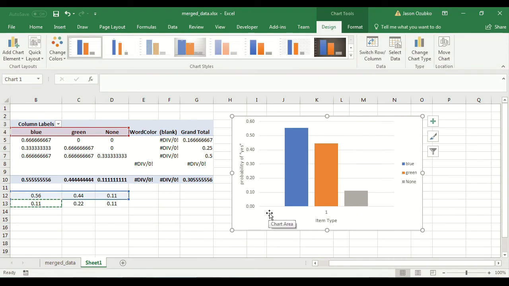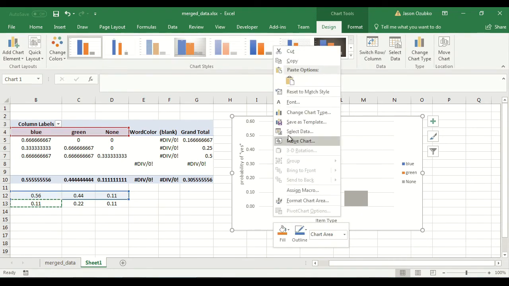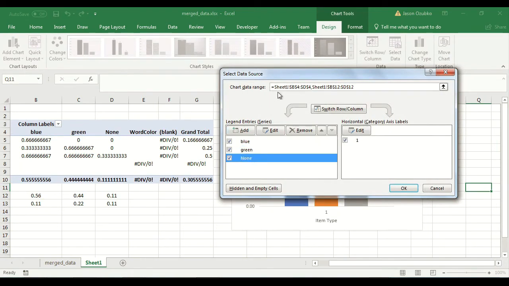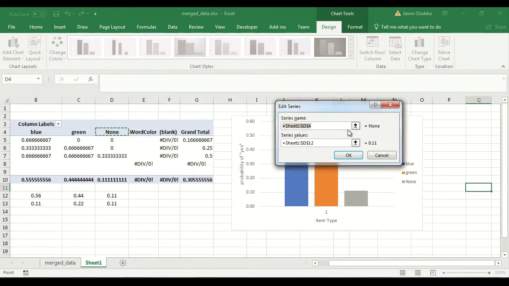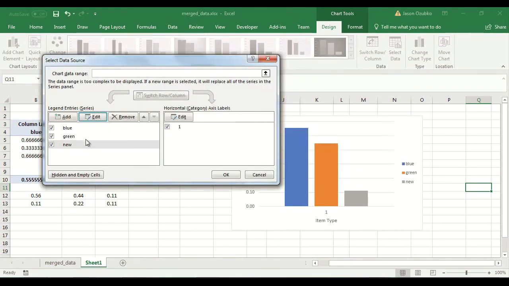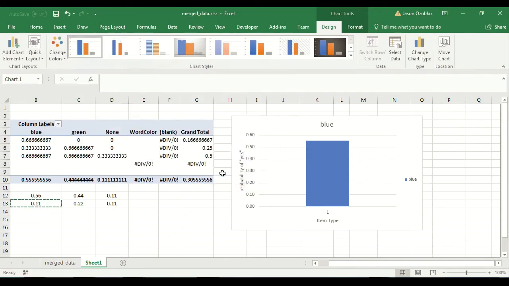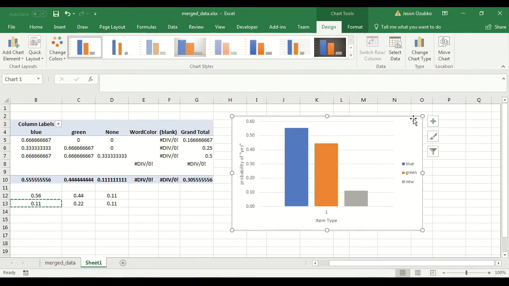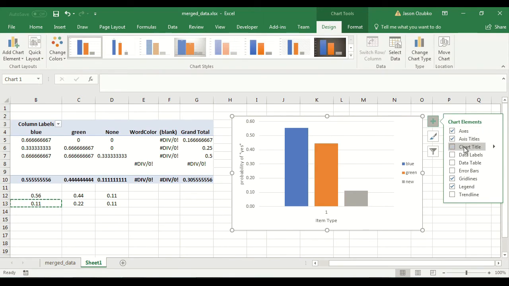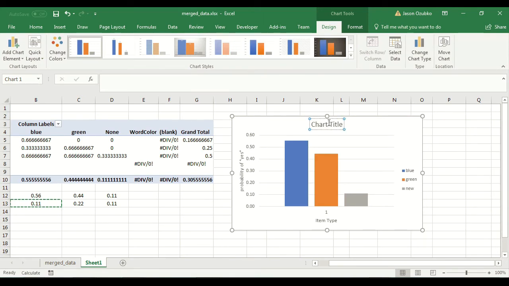If we decide we want to change any labels, we can just right click and go to Select Data. Here are different item types we can edit, and we can change their labels. So maybe we want to call these items new rather than have them listed as none, so we can do that. We can change their values. We can move them up and down if we want them to appear in different orders. We can uncheck some of them if we want them to disappear. There's a lot you can do with your charts. So feel free to explore and see how you can make them look nice. We could even add a chart title if you'd like under the chart title option. And we'll call this Experiment 1, let's say.